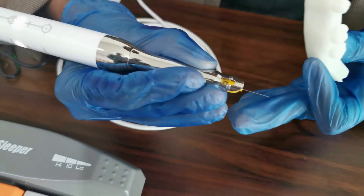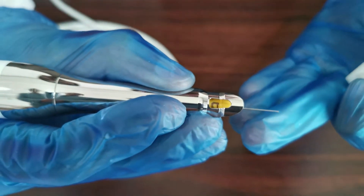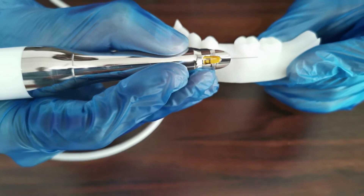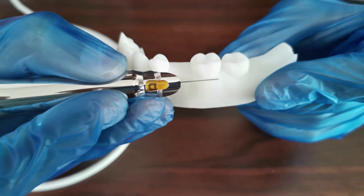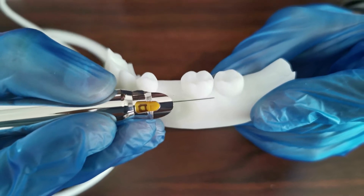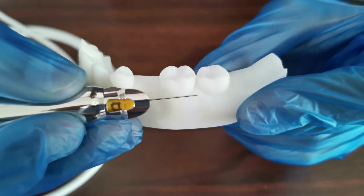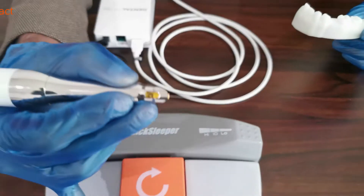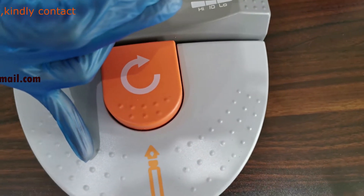The reason being that the bevel is going to be on the opposite surface of the D. So the D is visible, the bevel is going to be on the under surface, and that is going to be in contact with the soft tissue. Having kept this in position at an angle of 15 to 20 degrees, we pierce through the soft tissue effortlessly — it is because of this particular needle that it's possible. Once we have done that, the next thing is to deliver at least two to three drops of anesthesia, done by pressing this particular foot pedal. On pressing this, the anesthesia comes in slowly with a few drops.